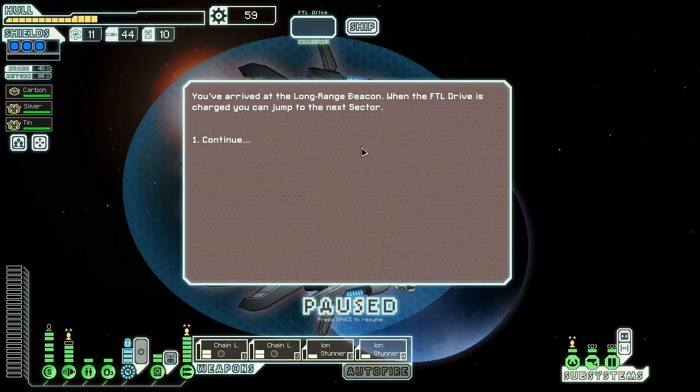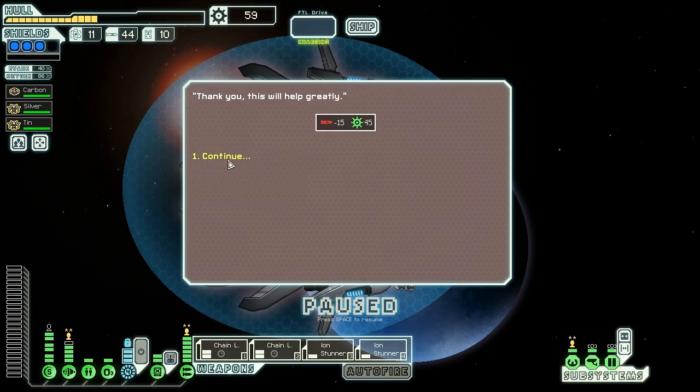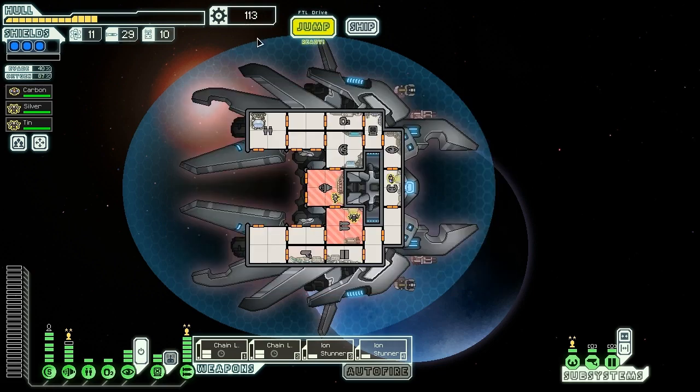We'll see, though. We've arrived at a long-range beacon, and when the FTL drive is charged, we can jump to the next sector. We find a black market hub here, where we receive a message saying that these are dangerous times. If we have any extra military-grade explosives, they'll gladly pay us for them. Well, we have tons. I'll sell you 15 missiles for 45 scrap, no problem, which actually gives us 54 scrap, because evidently they're not very good at math and got the numbers backwards.